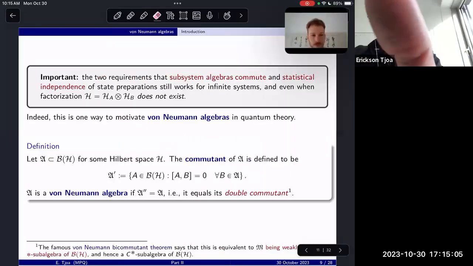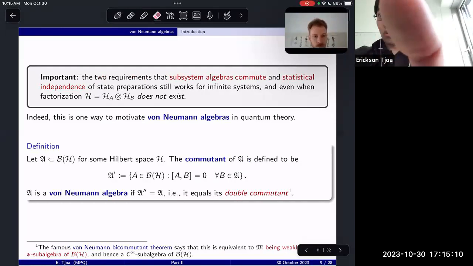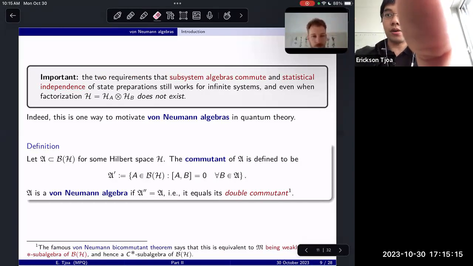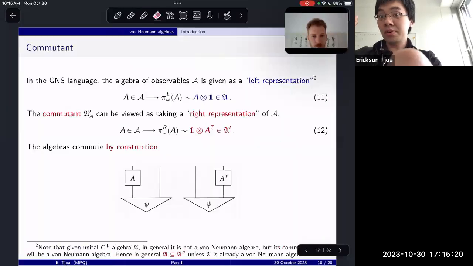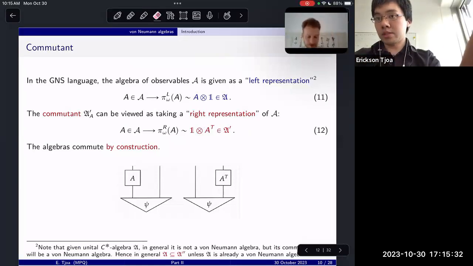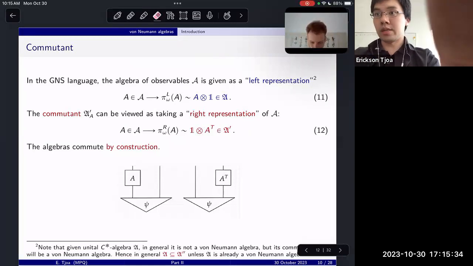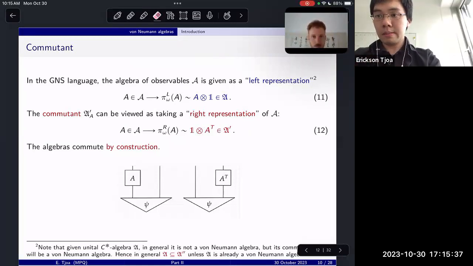So you realize that the definition of von Neumann algebras requires that I take the bicommutant, right? The reason is because usually a C-star subalgebra of bounded operators is not necessarily a von Neumann algebra. And if you take the commutant, it is actually a von Neumann algebra. And if you take a double commutant, this is strictly speaking going to be bigger than the original algebra. That's why if you want to make a von Neumann algebra out of subalgebras of bounded operators, you usually take the bicommutant. You just take the prime twice. And that's a very simple construction.